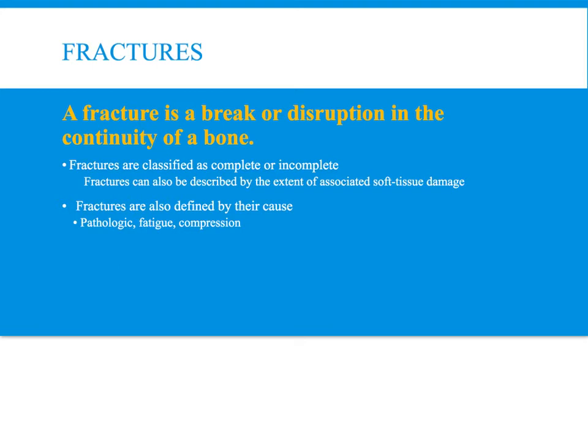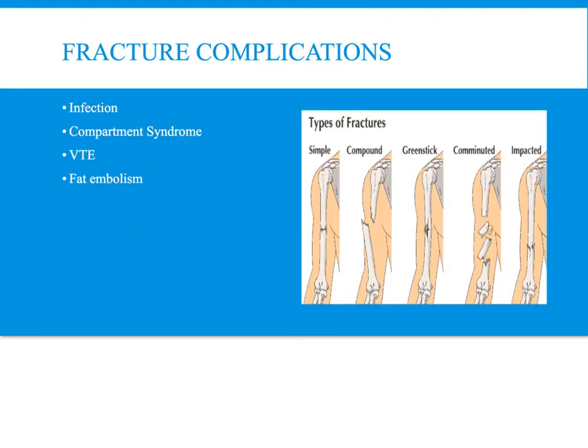And we'll talk about that a little bit more in class for sure. But when you think about fractures, we need to think about what that means to us as a nurse, what we need to do in taking good care of a patient who's had a fracture. And some of those things that we need to look for as nurses in a patient who's had a fracture is complications. Any type of fracture can have a complication that can be life-threatening if we don't identify them early and treat them early.